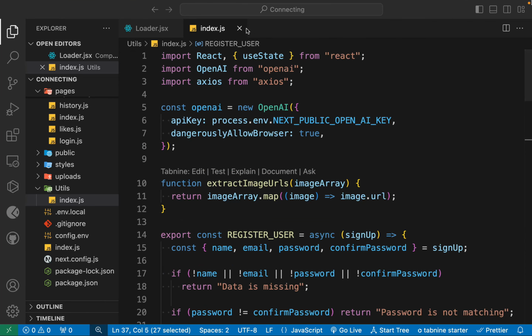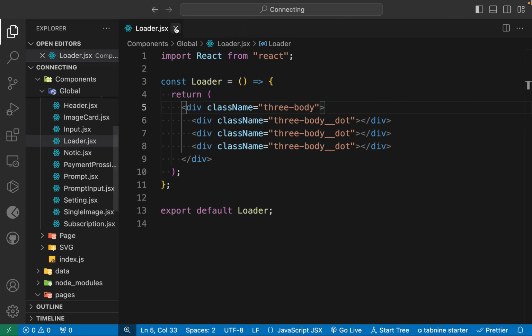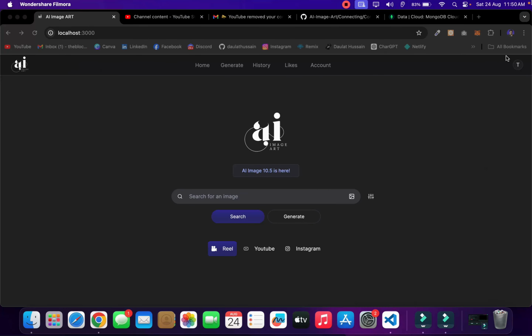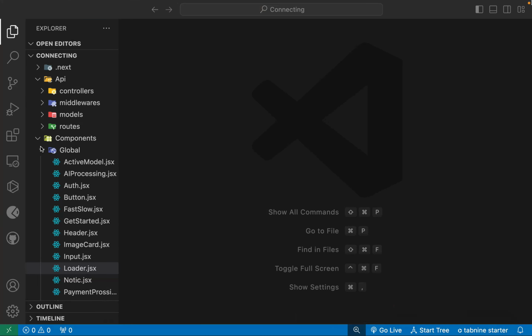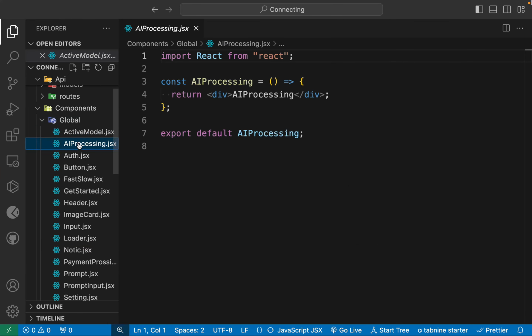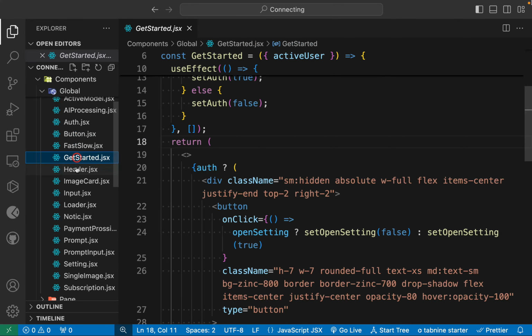I hope you guys have done the changes. Now simply close this one. Done with the loader. Now we can simply click on this and you can see it's reflecting the data about the user, and all of this looks great. And we can simply click and go to the next. Now we have all of this component which we have to work. So there's a lot of components we have to work.